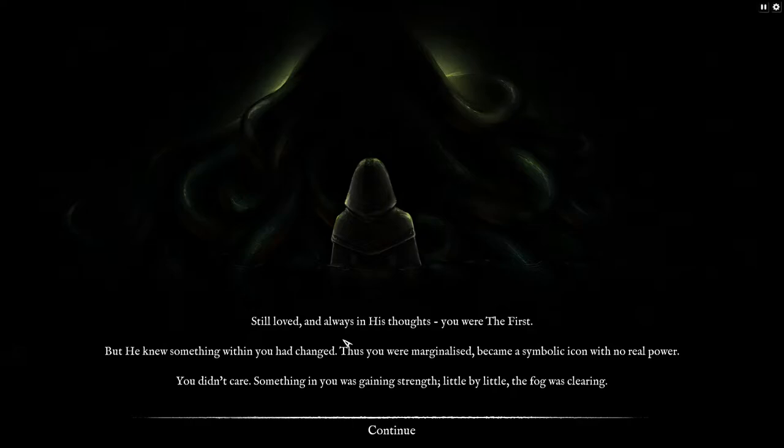Still loved and always in his thoughts, you were the first. But he knew something within you had changed, thus you were marginalised, became a symbolic icon with no royal power. You didn't care. Something in you was gaining strength. Little by little, the fog was clearing.